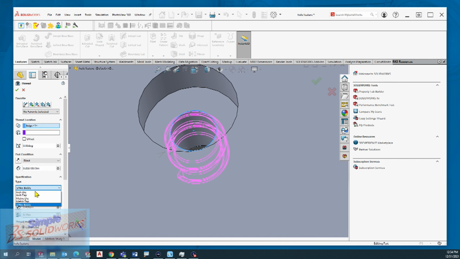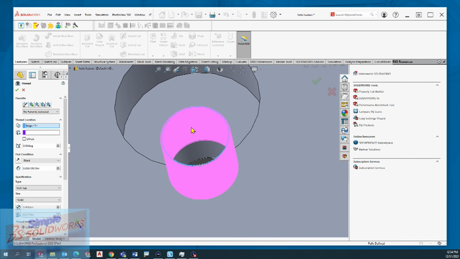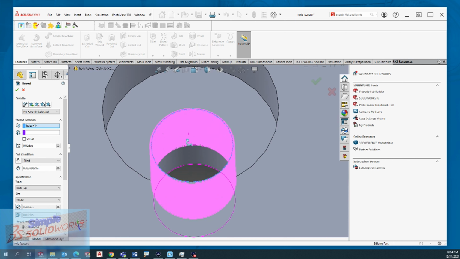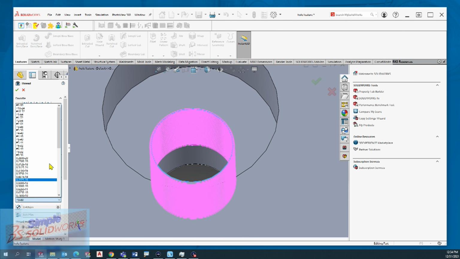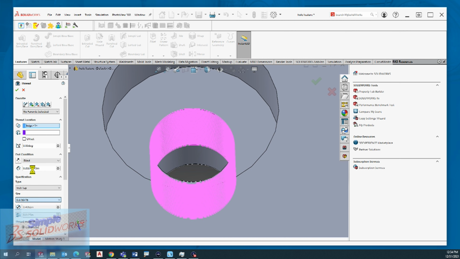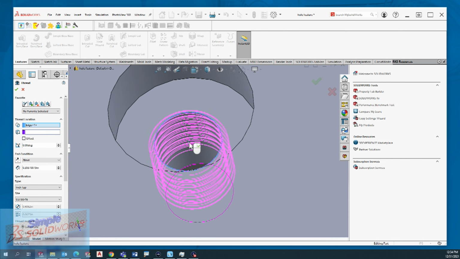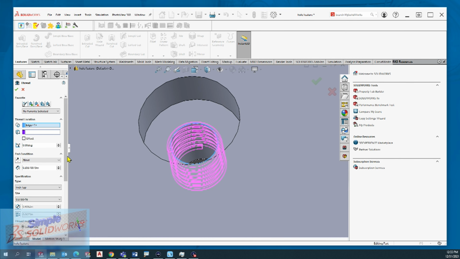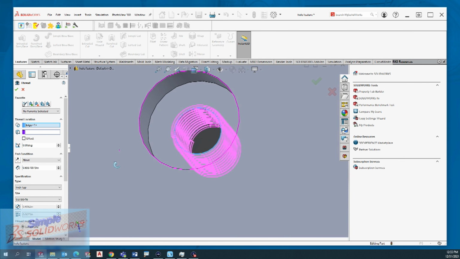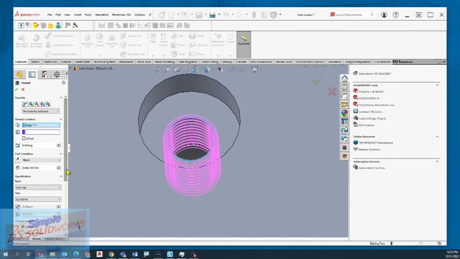So then here you can say, well, I want it to be an inch tap, to make it more of a nominal size type of thread. That was kind of tight there, so you say, well, I need it to be a little bit bigger. Let's make it a 3/8-16 thread. That's going to spread it out a little bit more. You say, that's sort of what I want, but I want it to go further down. So you say, well, I need it to go further. All right, and yeah, that's sort of what I'm looking for.